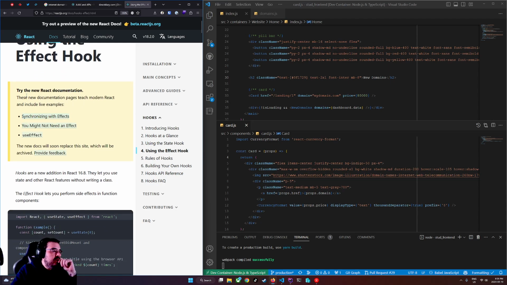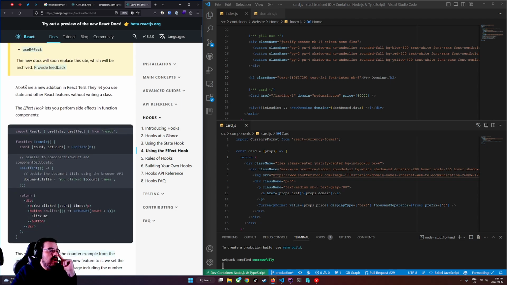Yes. Try the new React documentation. These new documentation pages teach modern React and include live examples, synchronizing with effects. I'm not going to go down that path. Oh, hooks are a new addition in React.